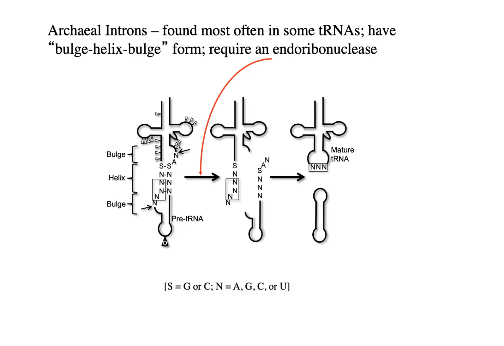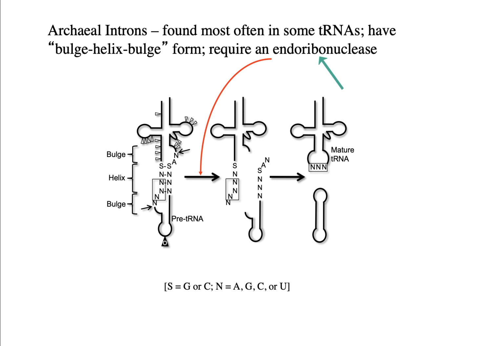Archaeal introns are quite different from the other introns, although they do have possibly a common origin. So on the end of some tRNAs, as well as some ribosomal RNA regions, these introns are often found. And they're found primarily in the anticodon loop, but as the little triangles indicate on the left-hand side, they can occur in many, many different places. In this case, there's a structure in the intron itself, which is a bulge-helix-bulge. And so you can see there's not much sequence similarity, but the structure is the same in each case.